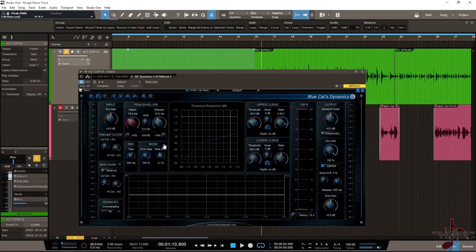So what I like to do is go in between and mess with them. I like the Opto because it doesn't sound compressed, but I like the peak control because I have more control. I can be faster, but using the Opto, it'll give me some give.